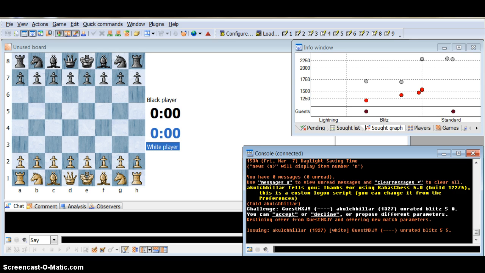Generally, I play on FICS, Free Internet Chess Server, but I will be covering other websites also, such as chesscube.com, instantchess.com, GameKnot.com, etc. And I think that's enough for my introduction.